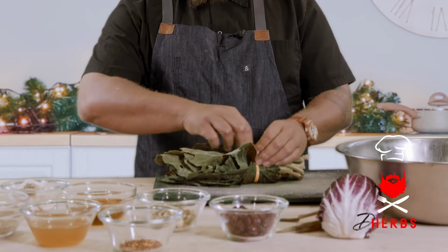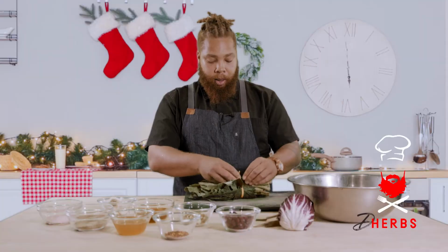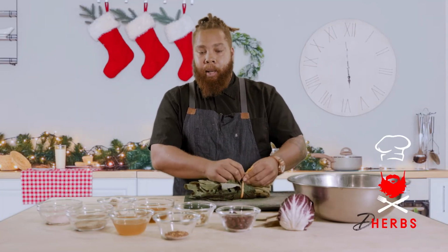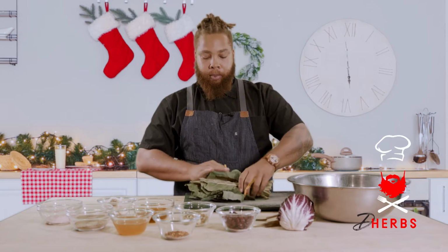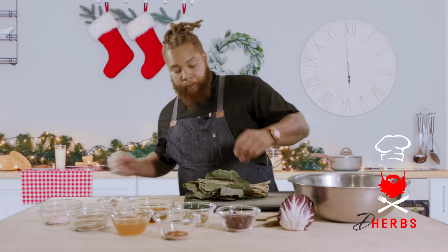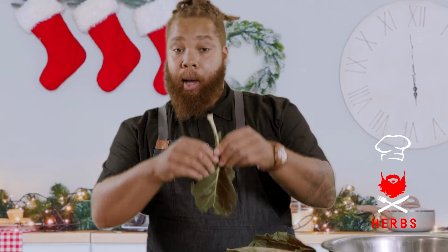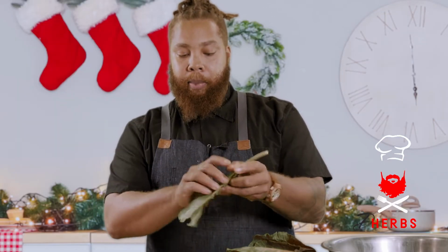So I'll show you how to take this and de-stalk it or de-stem it to remove it from its stems. The stem is edible. It can be eaten raw or cooked. However, it's bitter, so we just want to remove those. Several ways to do it. Of course, I'll show you my kitchen hacks. You can remove it directly from the stem just by ripping it down.